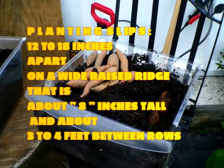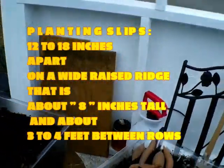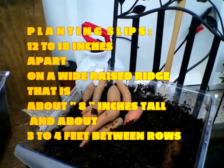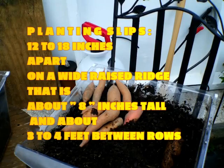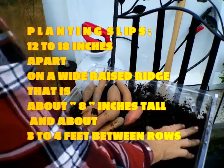Now, sweet potatoes have minimum care. It doesn't take a whole lot. Once you get these in the ground in your garden, you're going to plant them about 18 inches apart. Your row is going to be about 3 to 4 feet in the middle, and you can go 12 to 18 inches apart. You want your bed wide and raised with a ridge about 18 inches tall and about 3 or 4 feet wide. Now, the pH is going to be about 5.8 to 6.2. Say 5.8 to 6.